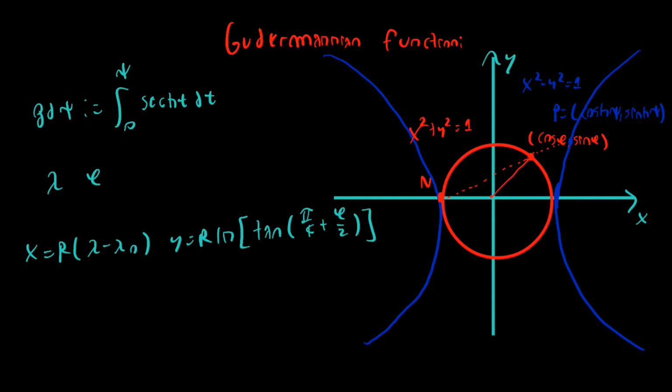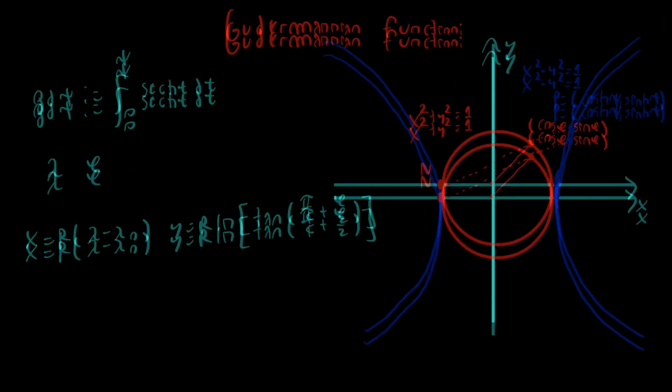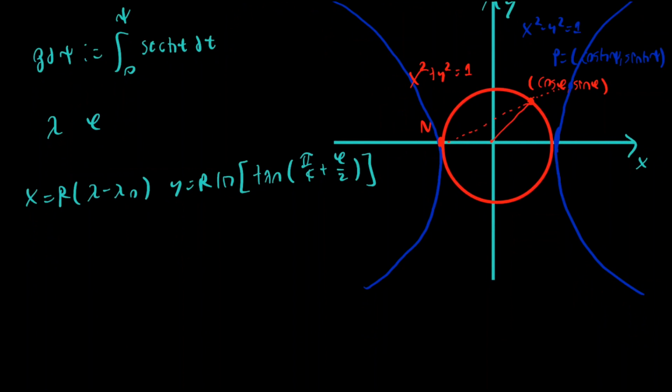Here, as I said earlier, lambda and phi denote the latitude and longitude, and r is the radius of the globe. Both of these follow from the isotropy of scale factors, which is a corollary of the conformality of the Mercator projection. And from this expression, we can derive the inverse expression for the longitude and latitude: lambda is given by lambda naught plus x over r, and phi is given by 2 times the arctangent of e to the y over r, minus pi over 2.